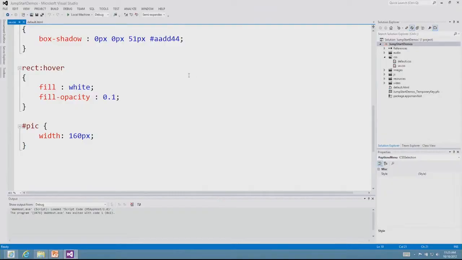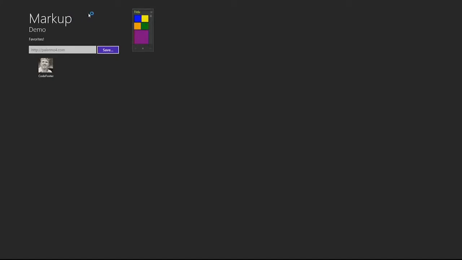I'm going to go back here, and once again, I'll run this app first so that we can get the context for what's going on. When I run it, of course, I had that shameless plug of my mugshot here hidden in the Windows Phone, but if people didn't notice this, I had Mr. Jeremy Foster's mugshot sitting right underneath here, this URL that's asking for some information. So I would like to transform you. And that's what I'm going to do right now, is go into the code and see how we can apply some simple transformations to make your image stand out. Now, did you talk to my lawyers first?